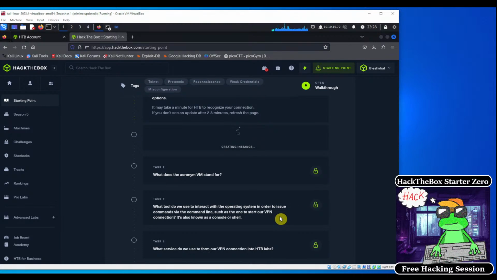It looks like it's still initializing, so we're just going to wait a little bit longer. If it doesn't finish initializing in about a minute or so, we're going to reload the page. Like it says over here, it may take a minute for HTTP to recognize your connection.